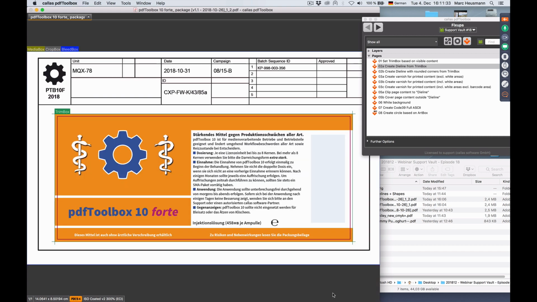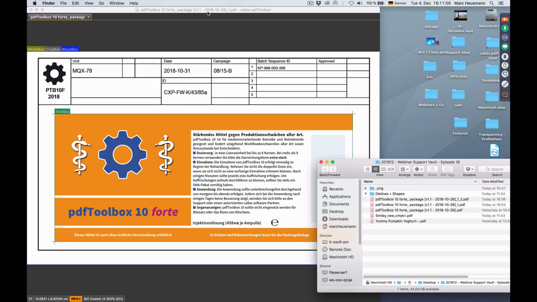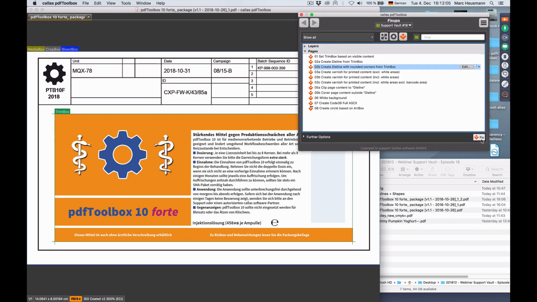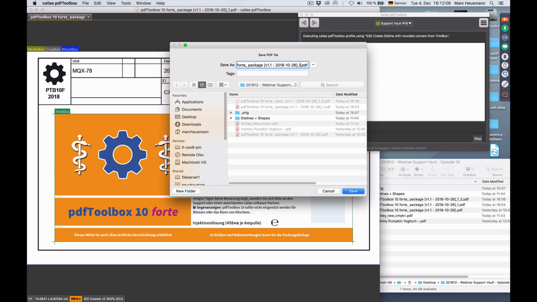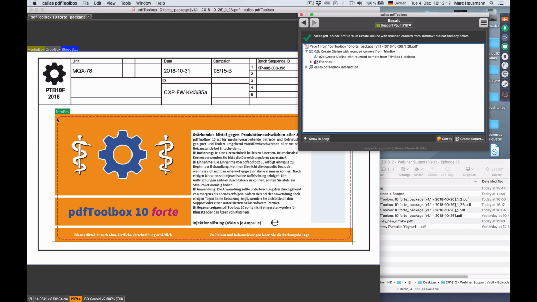So let's play around a little bit more with this nice feature. You would say now, okay, yeah, but this pdfToolbox 10 filter, that shall become a label. And I don't like these very sharp edges. That gives problems in production. I want to have rounded corners for that. So, okay, I'll grab the file with the trimbox again, and we have also prepared something for this use case where you create round corners. I hope you trust me that it will really produce something, but let's see. So now you see, okay, here are rounded corners.